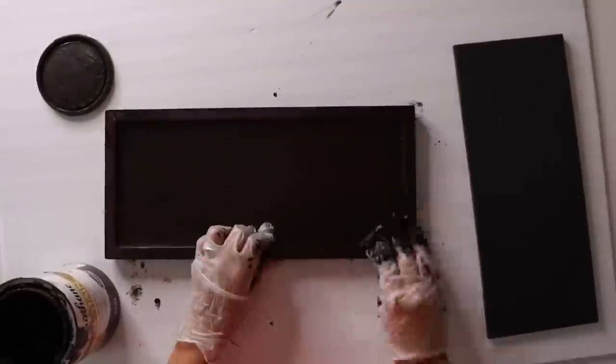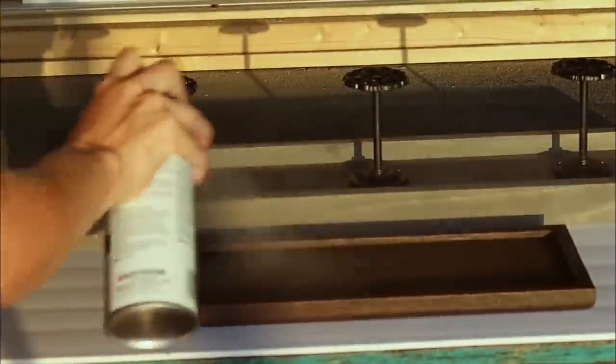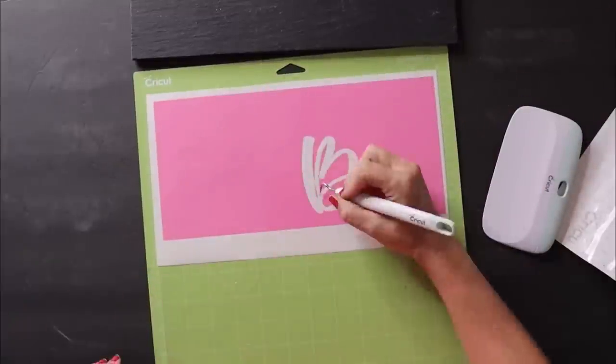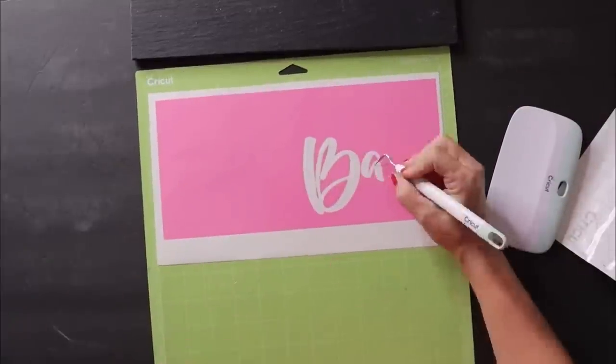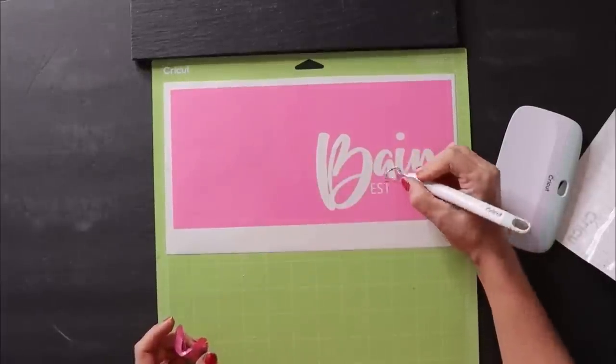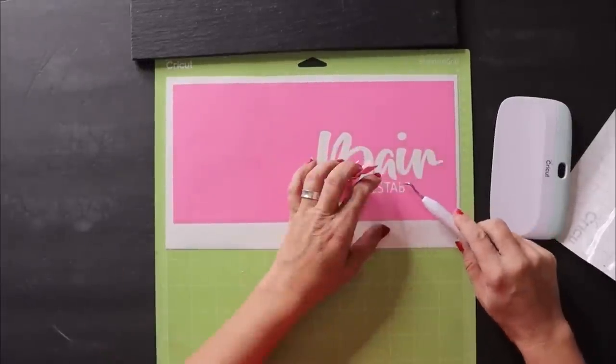Now the wood was very dry, so I just decided to stain it. And I used a darker gel stain this time. I used the color Kona. And when it was fully dry, I took it out and also gave it a good clear coat. Now, my mother loves charcuterie boards. She loves making these types of things, and she was coming in town for Mother's Day, so I decided to make this with her in mind.